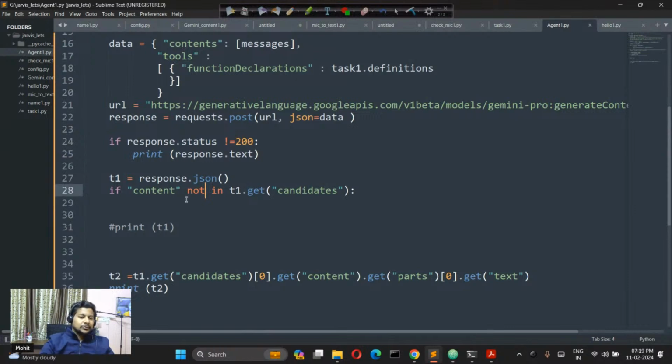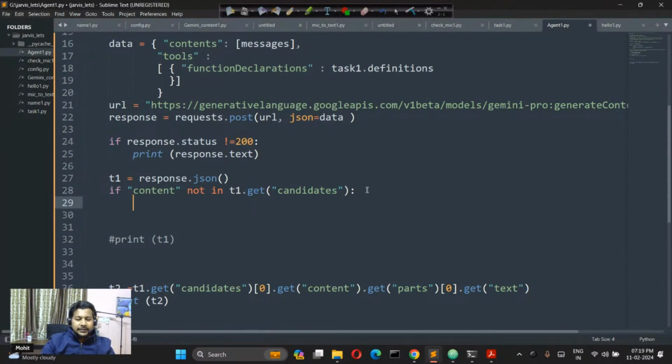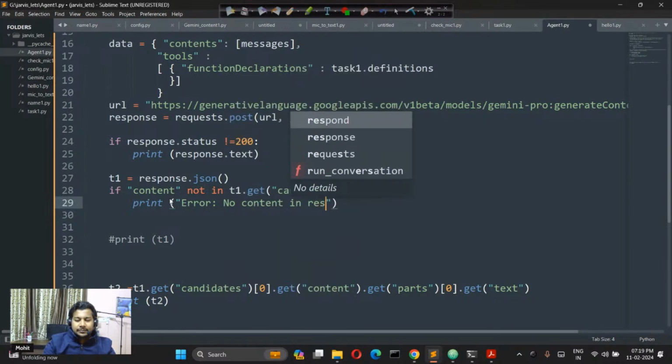Yesterday we got the data. If content also doesn't come, then you would print error, no content in response.